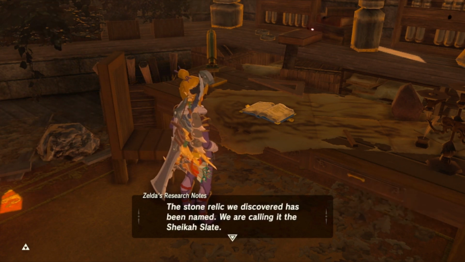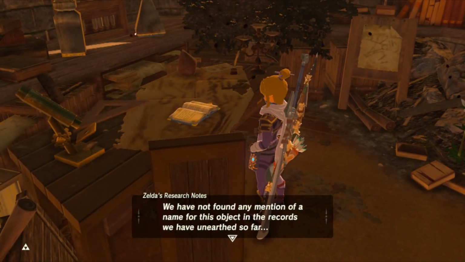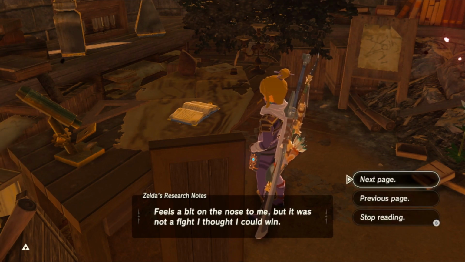The stone relic we discovered has been named. We are calling it the Sheikah Slate. We have not found any mention of a name for this object in the records we have unearthed so far. Nevertheless, Purah insisted we call it the Sheikah Slate, as a relic is a slate made by the Sheikah tribe. Feels a bit on the nose to me, but it was not a fight that I thought I could win.